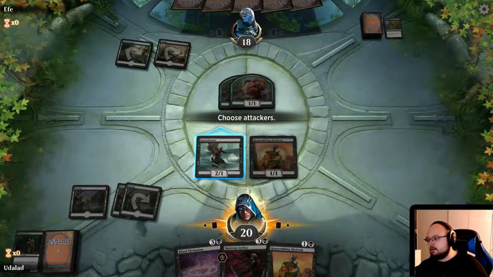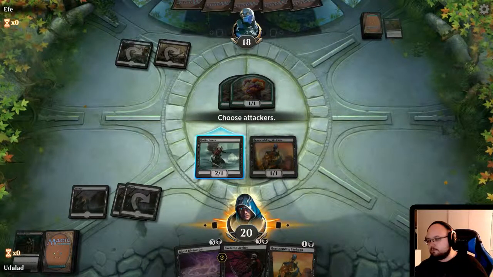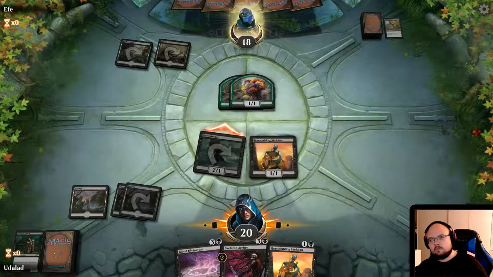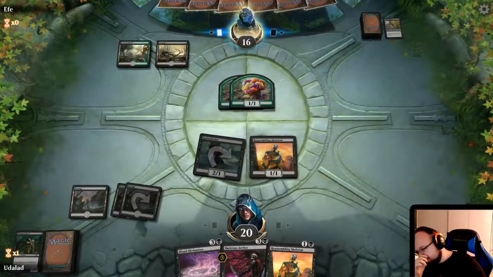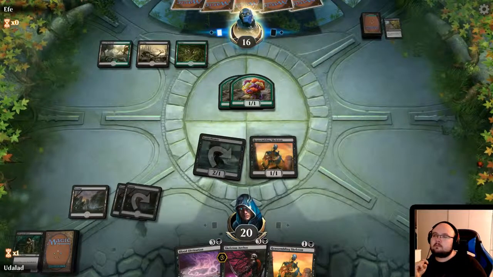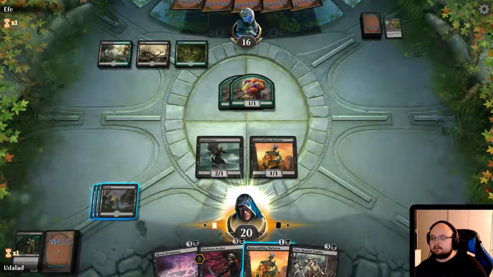Reassembling skeleton. Do I want to attack with the gutter bones? I think I kind of do, because we can return it to our hand anyway. Plus getting some more damage in is good for us, basically. Oh, that's that.